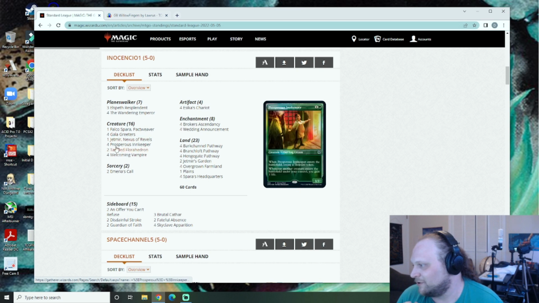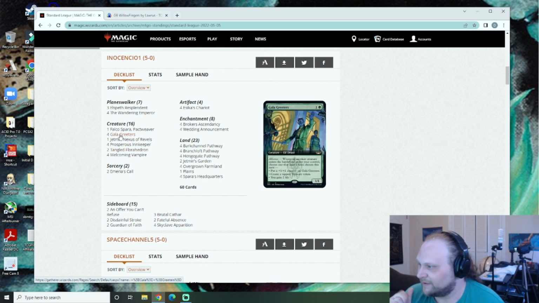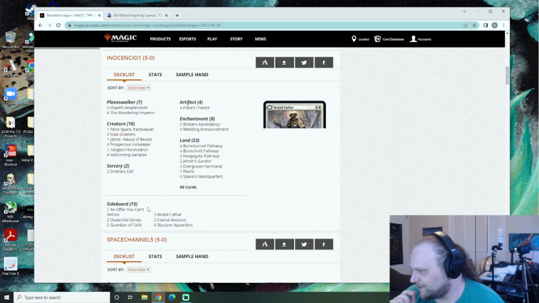I'm a little surprised not to see like Luminarch Aspirant in here, but instead they've kind of gone the ramp route with Innkeeper and Tangled Florahedron and Gala Greeters. That makes sense too. But they've also got an Offer You Can't Refuse.